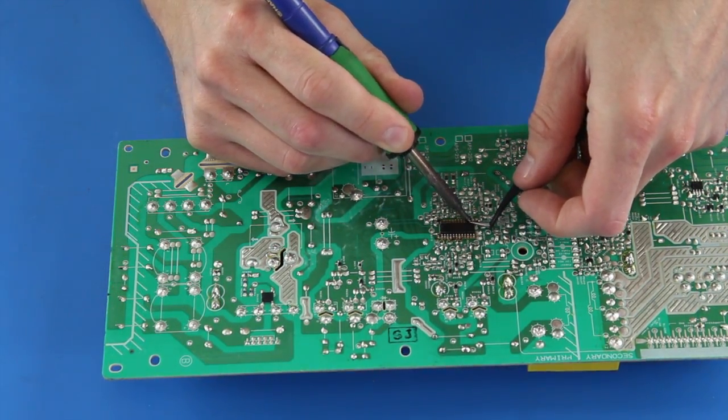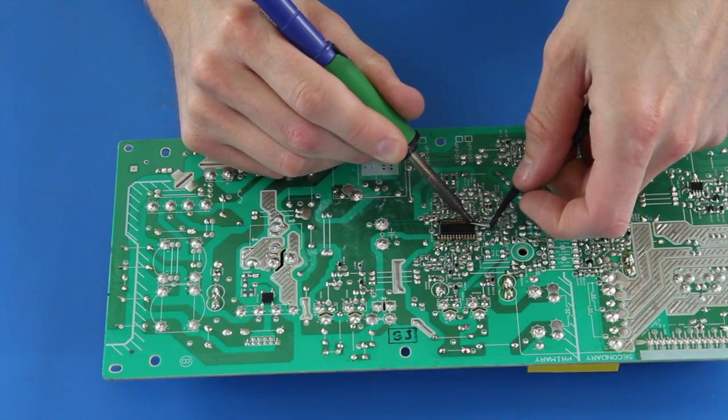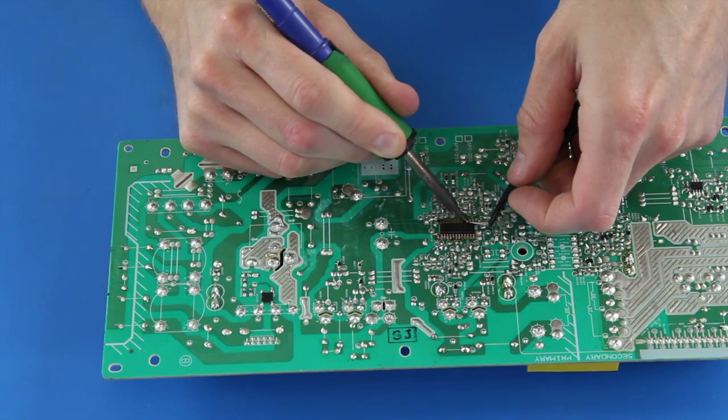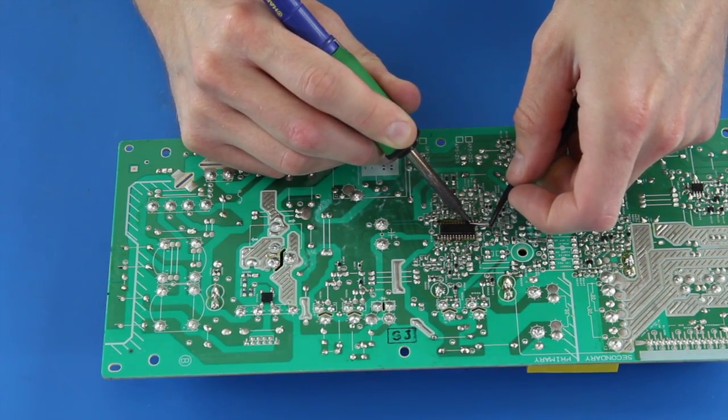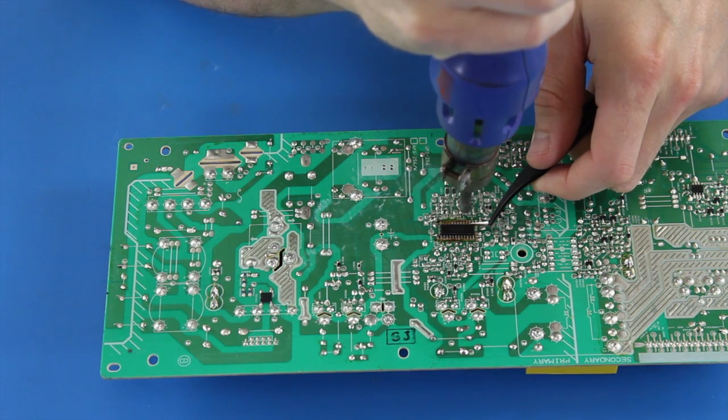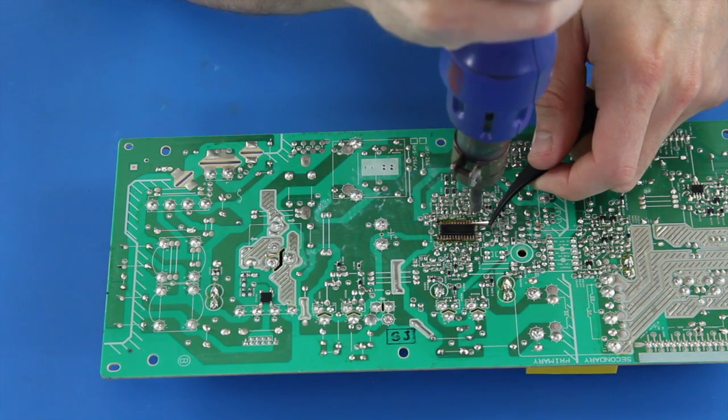If you are still unable to loosen the chip, it could be because the chip has glue on the back side of it that will help hold it to the board. If you have a heat gun, you can try using that to heat up the area and loosen up the chip. Be careful when using a heat gun because if you use too much heat too close to the board, you can cause it to bubble.